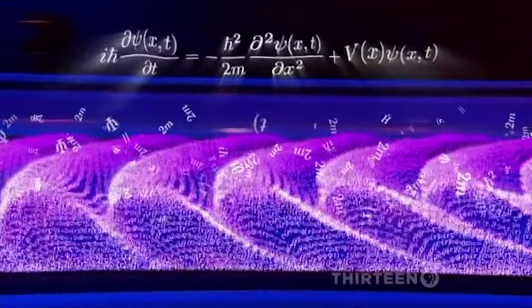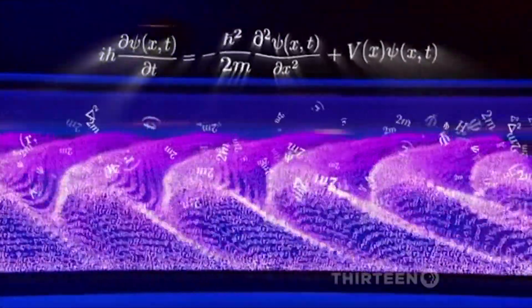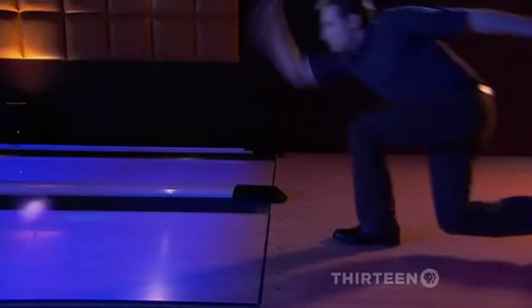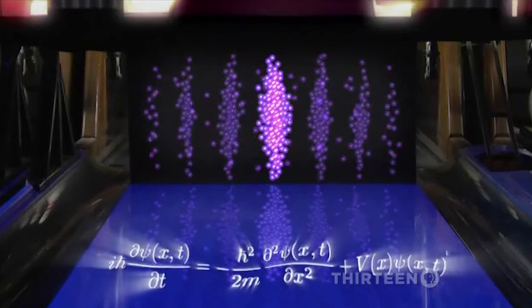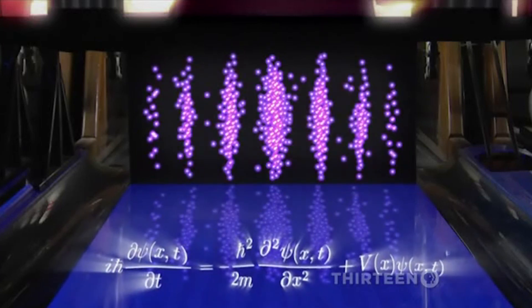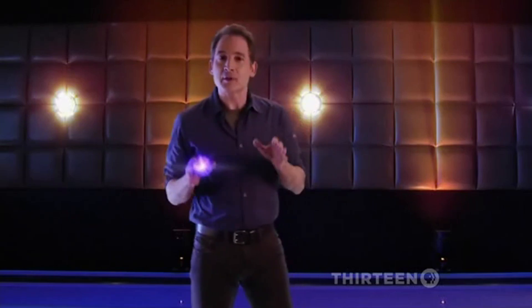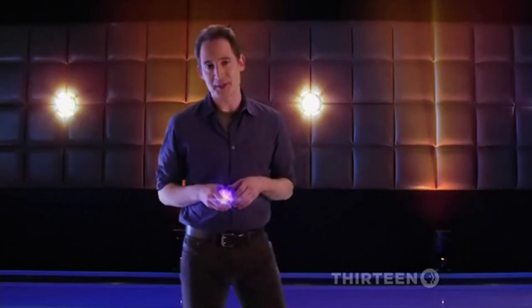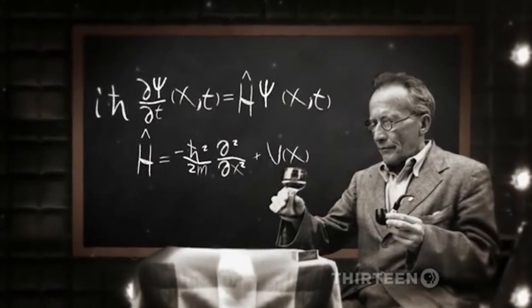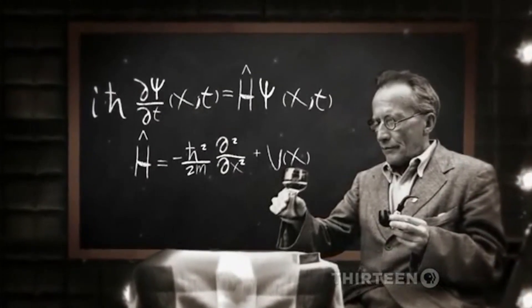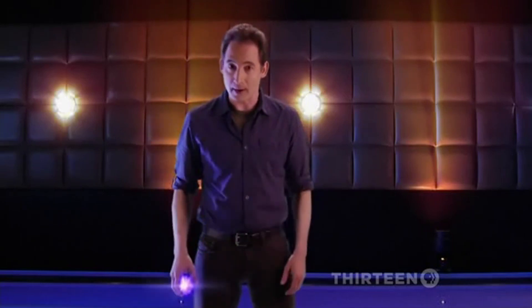When I throw a single electron, I can never predict where it will land. But if I use Schrödinger's equation to find the electron's probability wave, I can predict with great certainty that if I throw enough electrons, then say 33.1% would end up here, 7.9% would end up there, and so on. These kinds of predictions have been confirmed again and again by experiments. And so the equations of quantum mechanics turn out to be amazingly accurate and precise, so long as you can accept that it's all about probability.